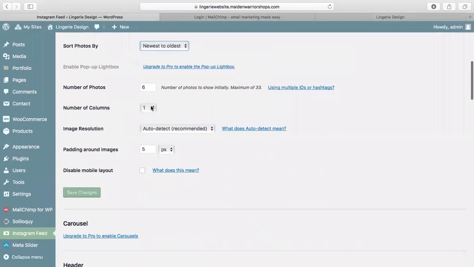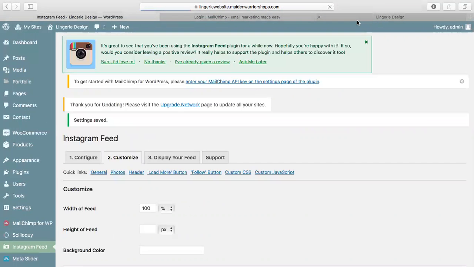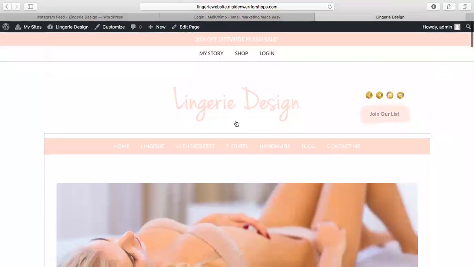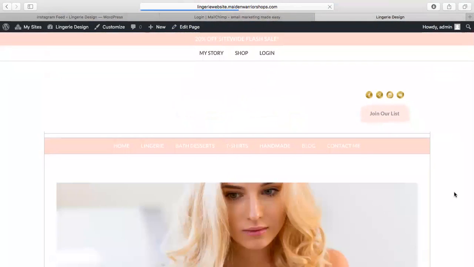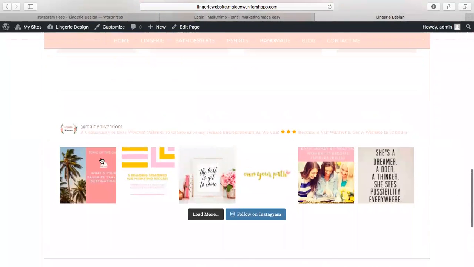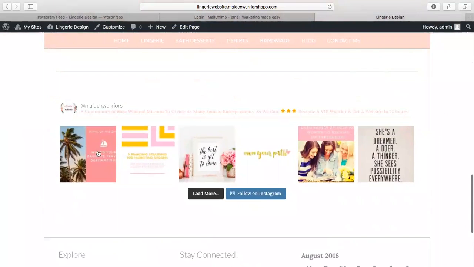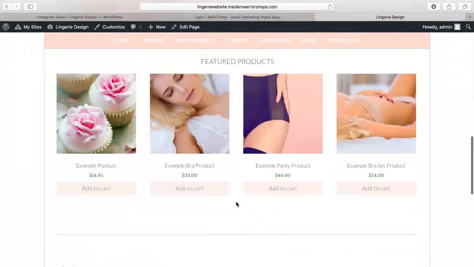You can do how many columns. Typically, 6 columns is a pretty fun one to do. That way they're spread out and not just one giant picture at the bottom of your feed. Let's see how that looks. 6 of them shows up lined up that way. And people can actually follow you just by clicking this one button, all right? And it shows the message. It's actually really neat. Very, very cool. And our colors actually match this website pretty well.